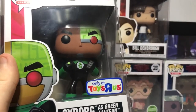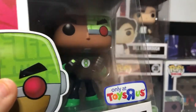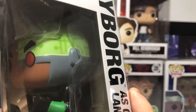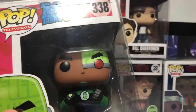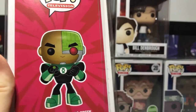Next one — Cyborg. My first Toys R Us exclusive: Cyborg as Green Lantern. Cyborg as Green Lantern has the iconic ring, the iconic suit, the green tack on his head, a nice great shade of metal, a nice expression with a red eye, and of course the logo, green boots, and a Pika uniform. This is what it looks like.